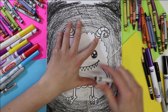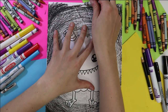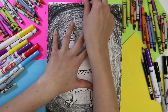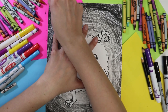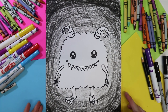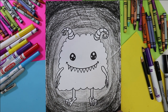And because I'm coloring really firmly, I'm definitely using this other hand to stabilize the paper, or else it'll just do whatever it wants. So you gotta make sure you use your whole body or whatever works for you when you're drawing. Wonderful, now we have a nice value that goes from light and slowly transitions to black.